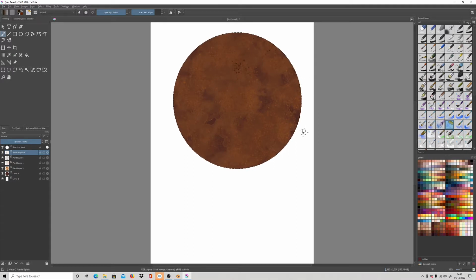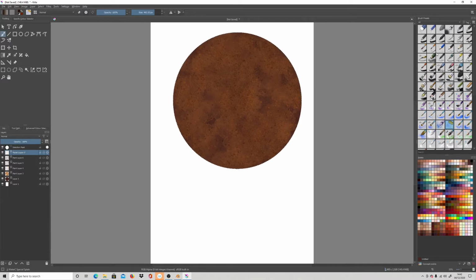And go around the outside edge. And into the middle a bit. And we'll just give it a quick scattering over. And we'll drop the opacity of that down to about 50%.